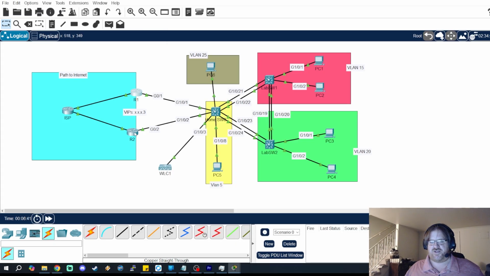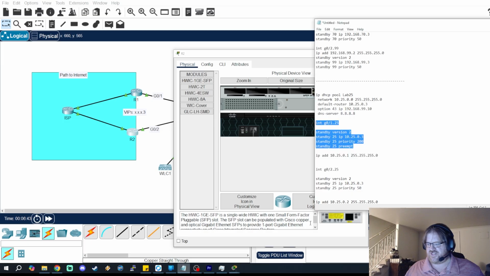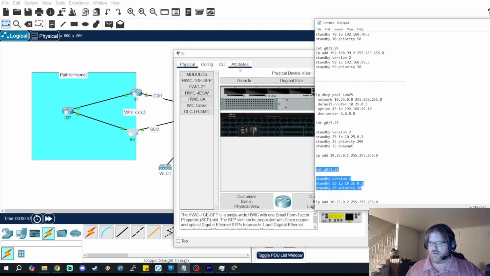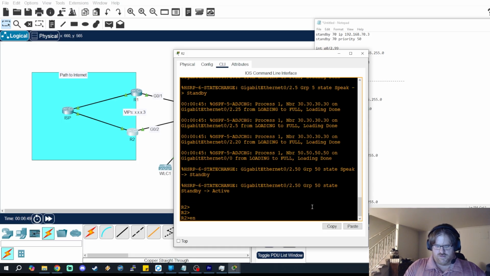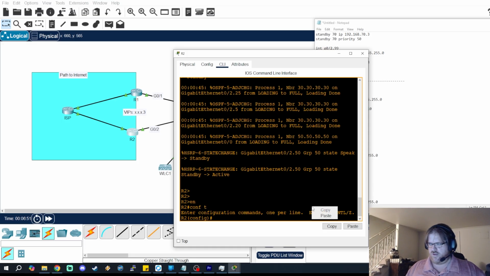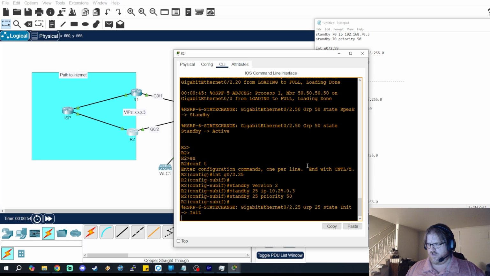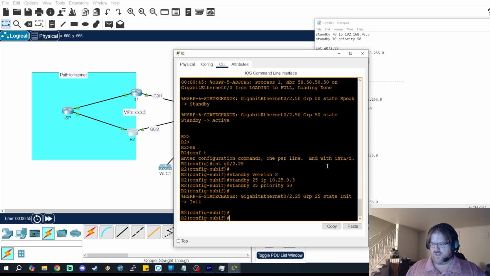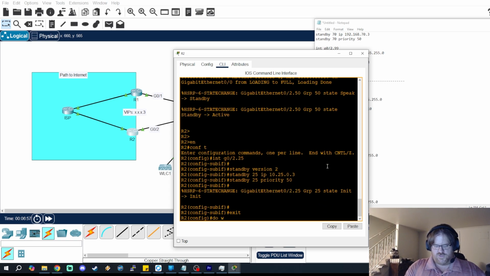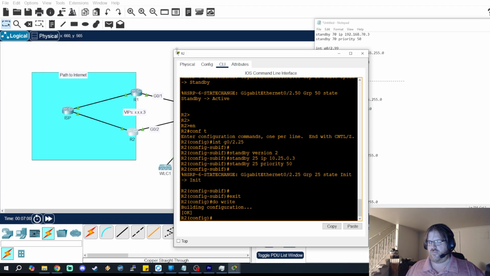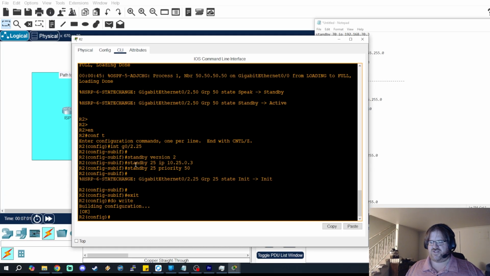All right, so let's go ahead and configure R2 to do the same thing. Copy, paste. All right, so same basic principle here. Standby version 2, the versions need to match, so that's why you want to explicitly state the version.